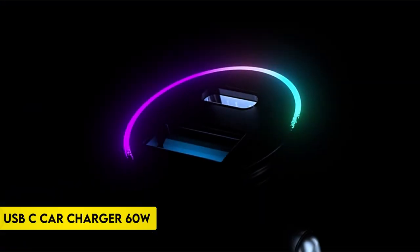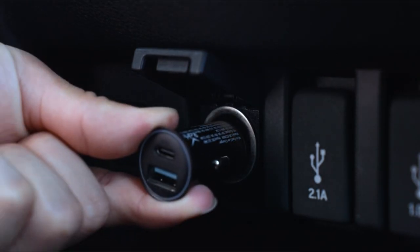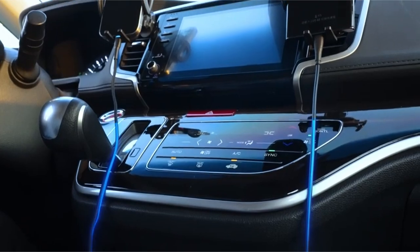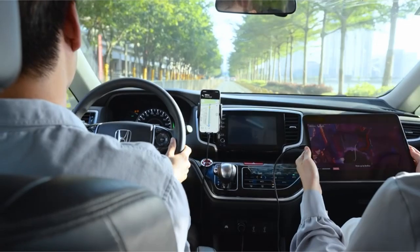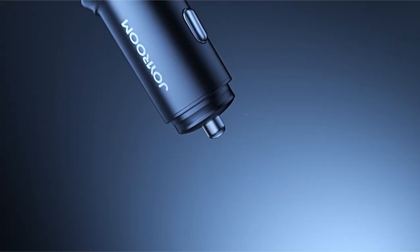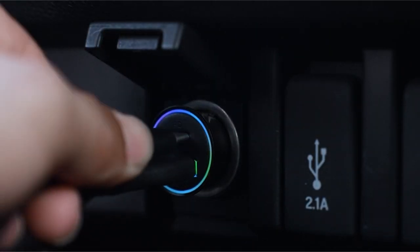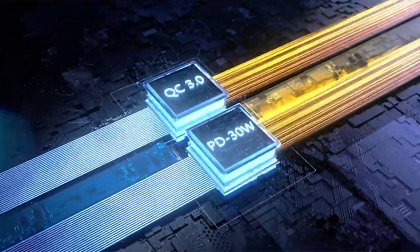Number 8: Joyrum USB-C Car Charger 60W. The Joyrum M60W dual-port car charger offers rapid charging with PD 30W and QC 3.0 30W outputs, supporting PD3.0, QC 3.0, AFC, and FCP protocols for all devices. It includes a 60W USB-C fast-charging cable, charging iPhone 15 Pro and Samsung Galaxy S23 from 0% to 80% in just 35 minutes. Compact and flush fitting in most car outlets, it features an all-metal design for enhanced heat dissipation and safety, surpassing plastic chargers. It automatically optimizes charging efficiency, compatible with MacBook, iPad, iPhone series, Samsung Galaxy, Google Pixel, and more.